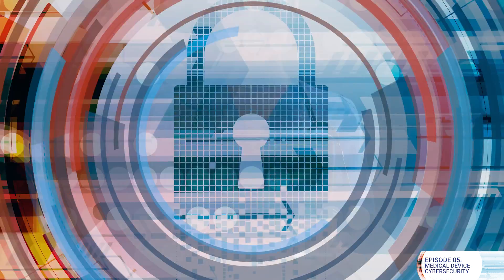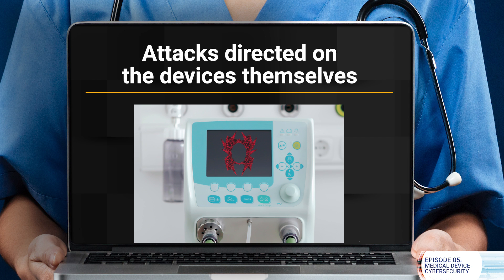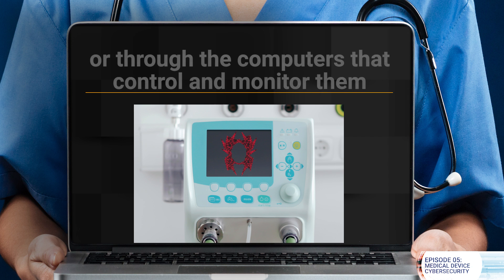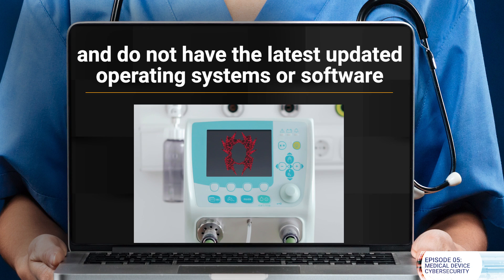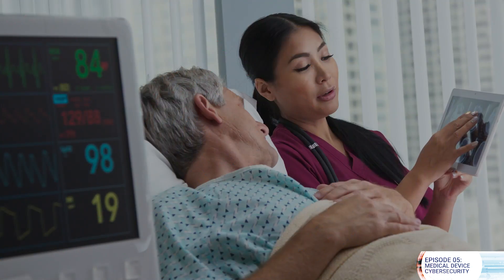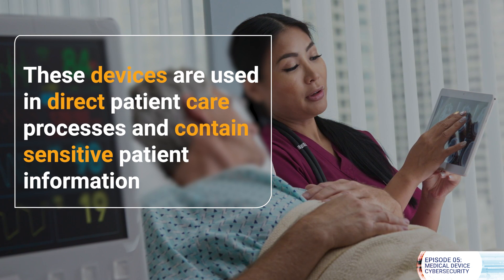Often there may be a financial reason why a healthcare provider must continue to use a device past the point where it can be protected against cyber vulnerabilities. If the device remains clinically useful and safely performs its intended use, the provider may be willing to take the risk that unpatched devices will become increasingly vulnerable. Unfortunately, this makes them a convenient entry point for cyber attacks. These attacks can either be directed on the devices themselves or through the computers that control and monitor them. Many of these devices have 10 to 20 year lifespans and do not have the latest updated operating systems or software. Also, many of these were not designed with security in mind and the assumption that they would be connected to networks that presented risk. This presents a significant issue because these devices are used in direct patient care processes and contain sensitive patient information.